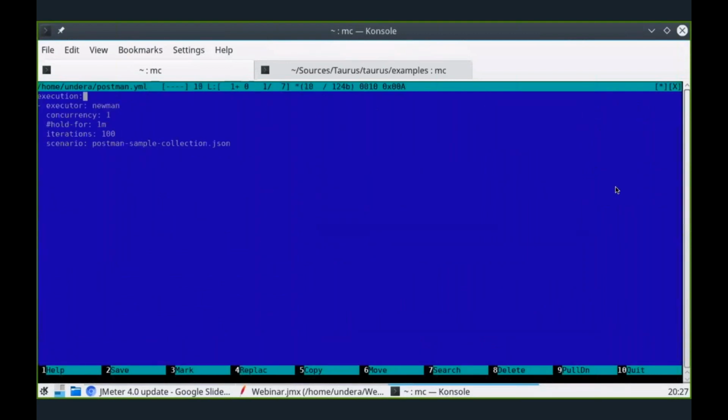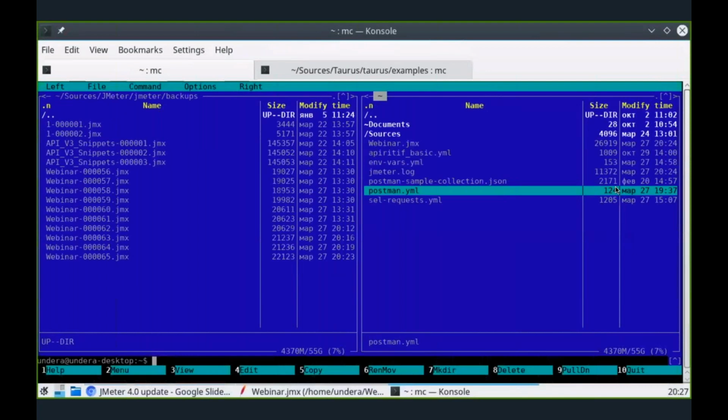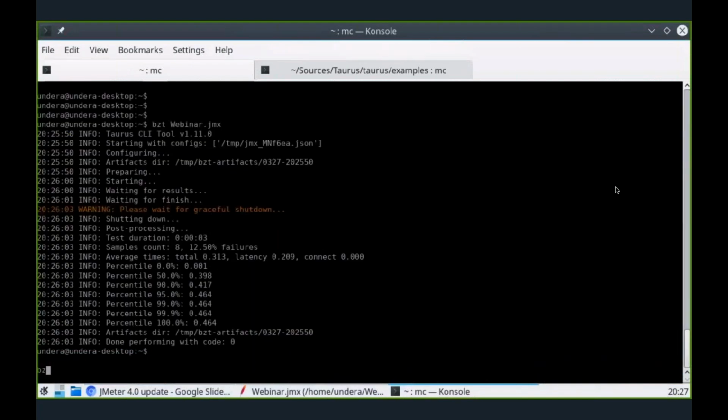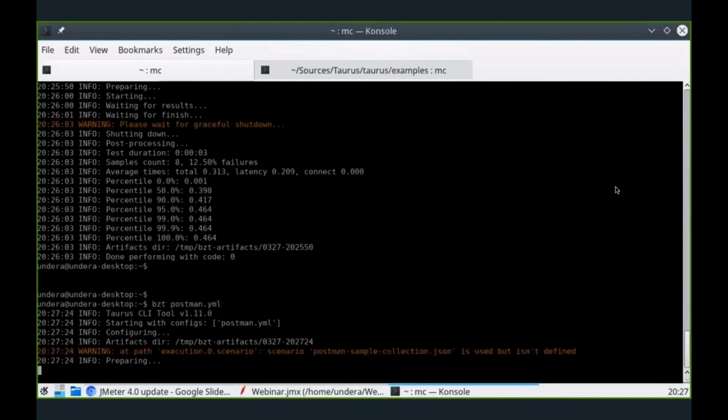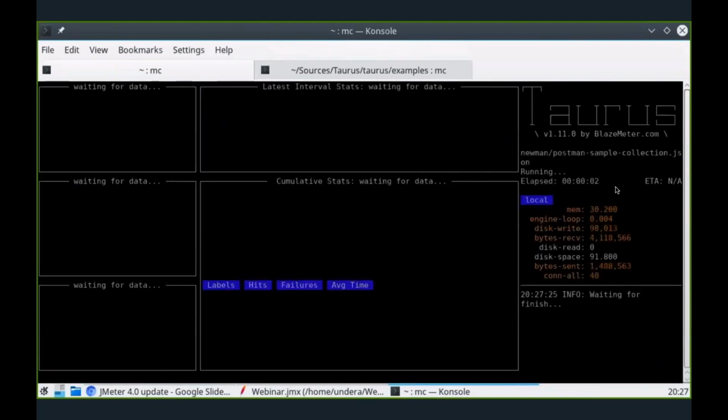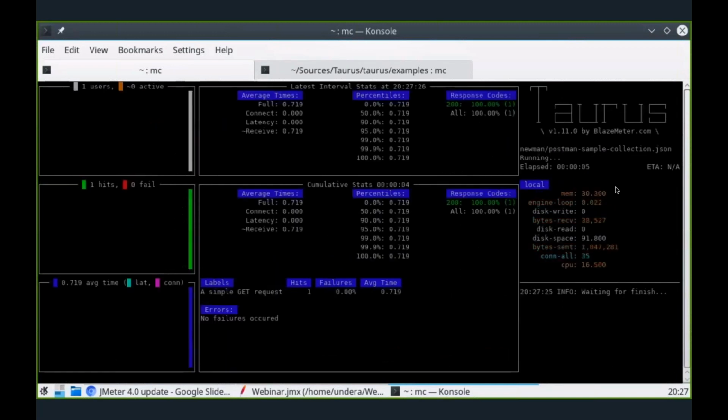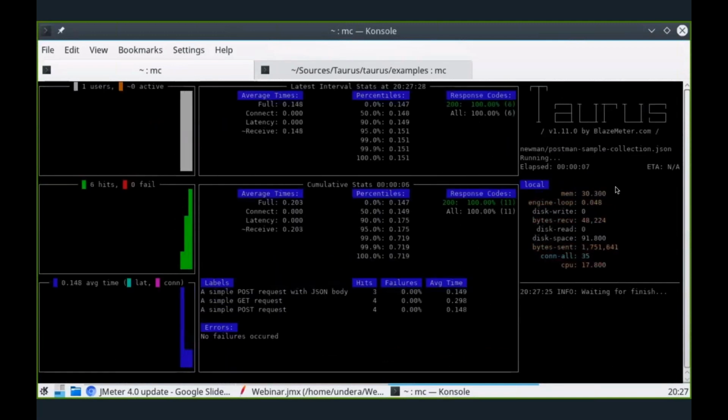This is my YAML configuration file saying, please use Newman, execute with concurrency 100 iterations of this Postman sample collection. And if I run it as bzt postman.yaml, I will get this dashboard executed with Postman results, measuring percentiles, measuring my transaction average response times, all of the results.